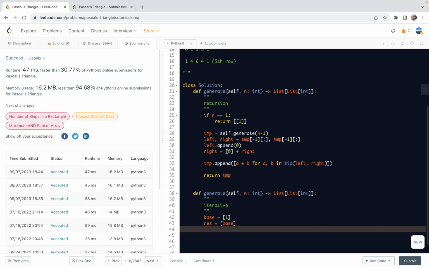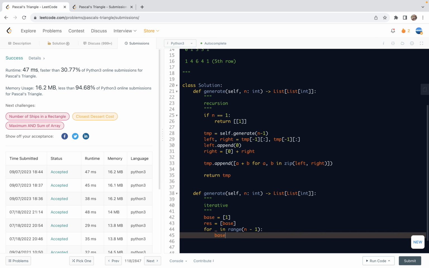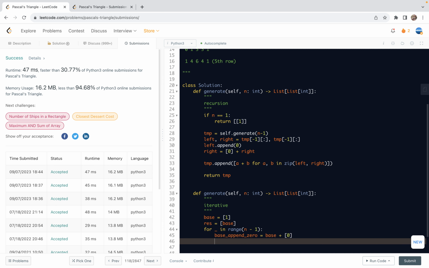We want to iterate n minus 1 times. I want to write base plus 0, and for the other one, add a head 0, so 0 plus the base.